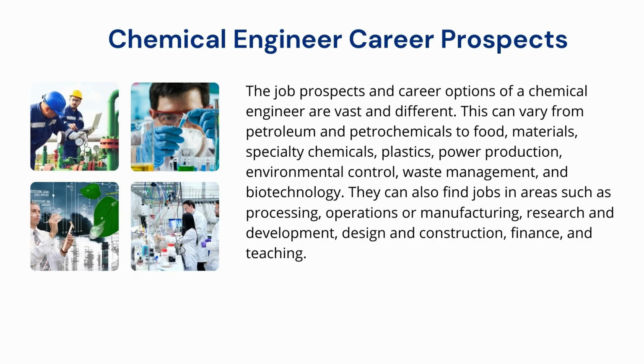Chemical engineer career prospects. The job prospects and career options of a chemical engineer are vast and different. This can vary from petroleum and petrochemicals to food, materials, specialty chemicals, plastics, power production, environmental control, waste management, and biotechnology. They can also find jobs in areas such as processing, operations, or manufacturing, research and development, design and construction, finance, and teaching.